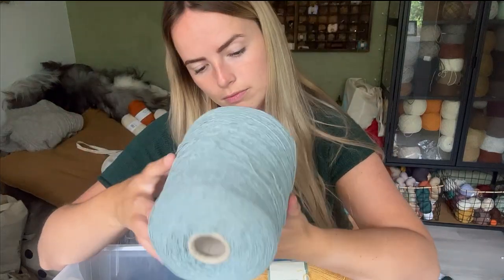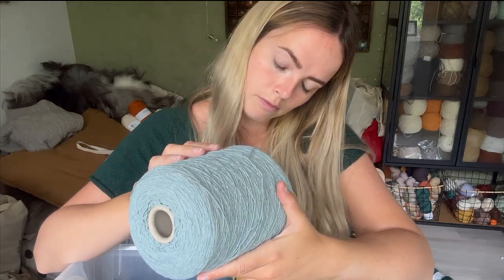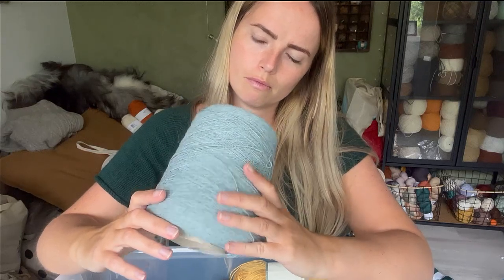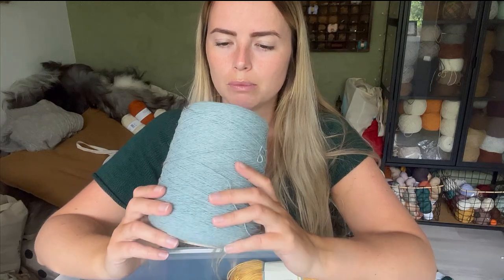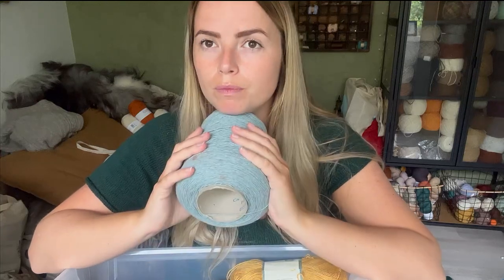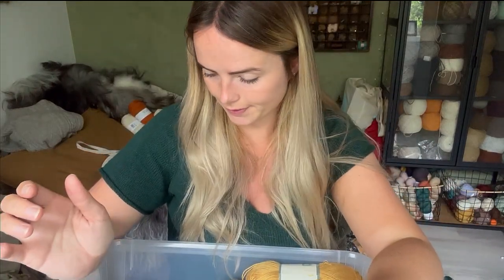Hey, I lied, I have more cones. Apparently I have a cotton cone. Where is this from? I don't know. How can I forget where a cone came from? Could it be? Because it doesn't have a tag in here. Nope, no clue. But yeah, I have a cone apparently. It feels like cotton.